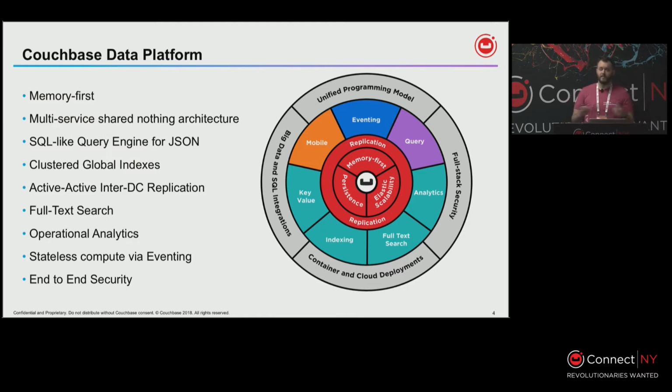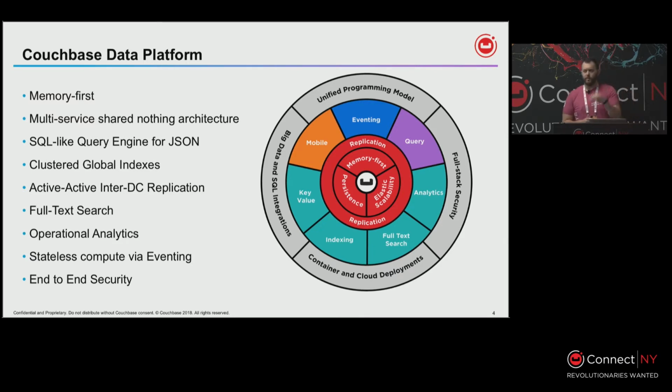Right, starting on the outside, we have key value, indexing, full text search, analytics, query, eventing, mobile, replication. But at the core, all this starts with a memory-first architecture. And it's a shared nothing architecture. We provide workload isolation through multi-dimensional scaling.